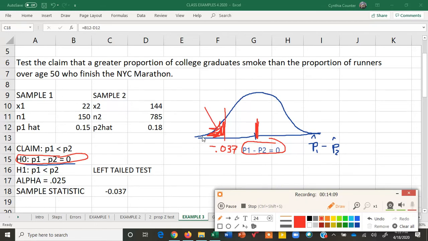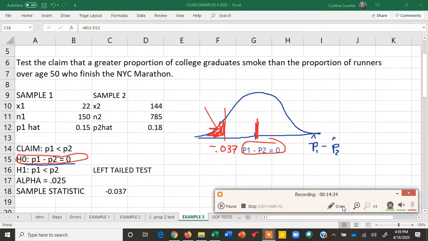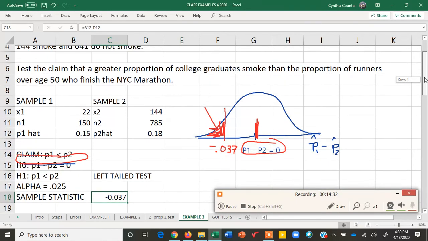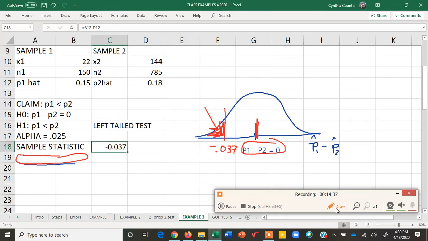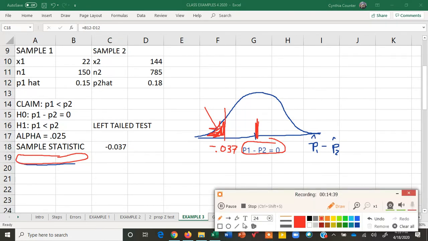And since it's a left-tailed test, and this is a normal distribution, we will not have to worry about using complements and doing 1 minus. We will just be computing a straight norm dot dist. But before we get to the p-value, there's a couple of other computations we need to do. We have two samples, and we have a sample statistic that compares two samples, right? A sample statistic that compares two samples.